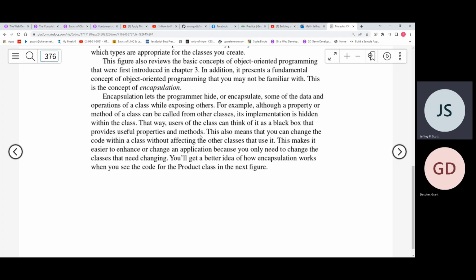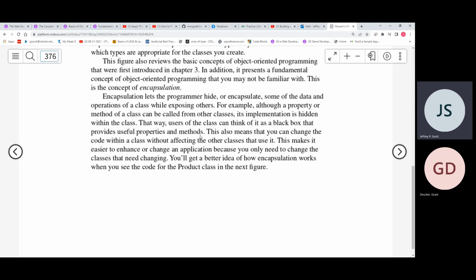Now, why is this even important? When I decided to move to Missouri about 6.5 years ago, I wanted a job. I wanted to stay in education. I was lucky in that one of the jobs I almost got was for ITT, the college that closed. But I did have a phone interview with St. Charles Community College, and it lasted well over an hour. Either they weren't impressed or they had a better candidate, because I wasn't offered the job. But one of the things they asked me was, can you give me a detailed description of the subject of encapsulation?